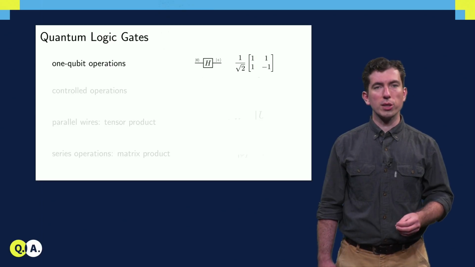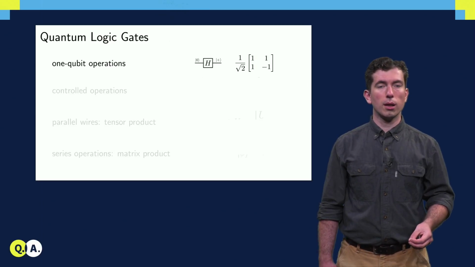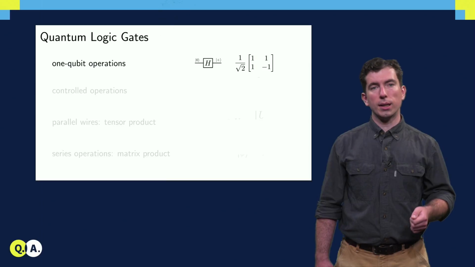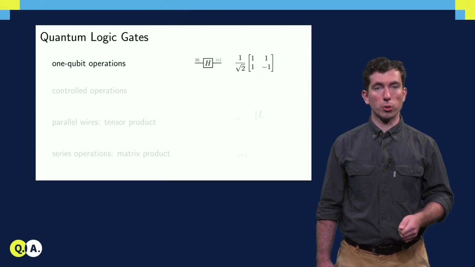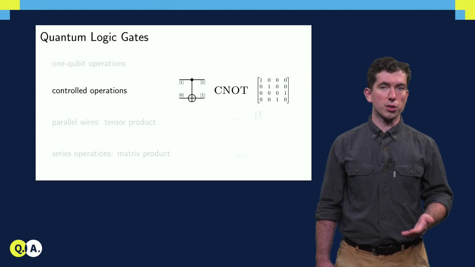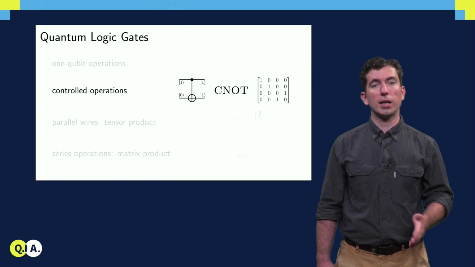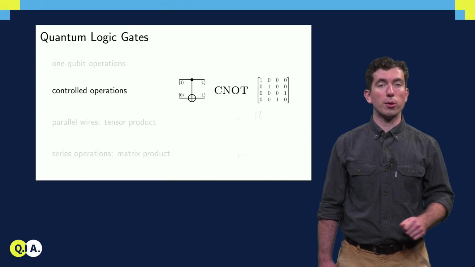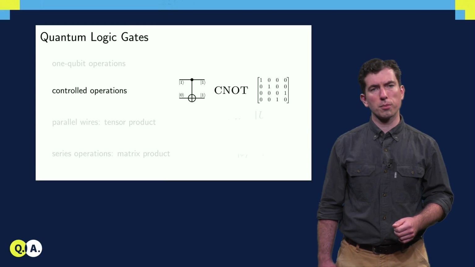We can do something very similar with quantum operations. Here, we see the Hadamard operator, which has one input qubit and one output qubit. It's described by the 2x2 matrix on the right. There are also two-qubit operations, such as the C-NOT, which has two inputs and two outputs. This operation is described by the 4x4 matrix, also seen on the right.